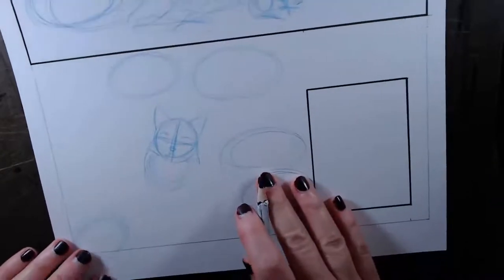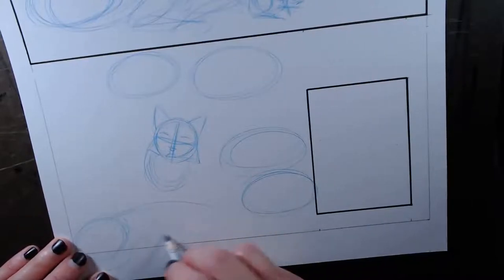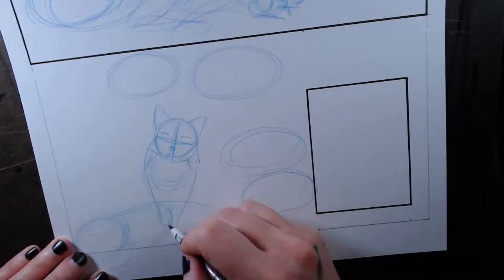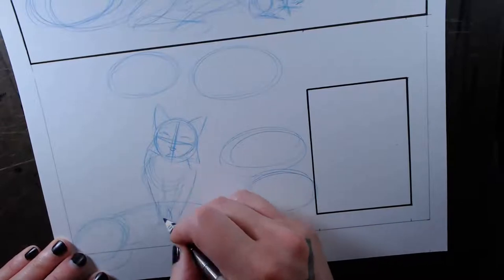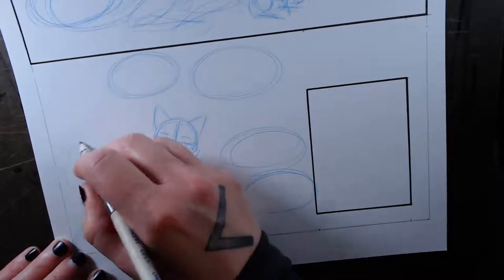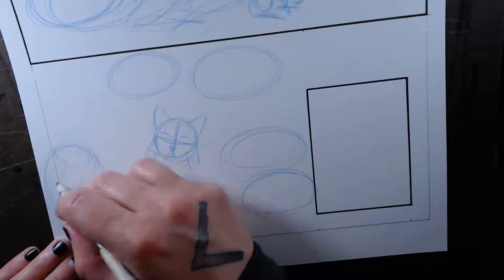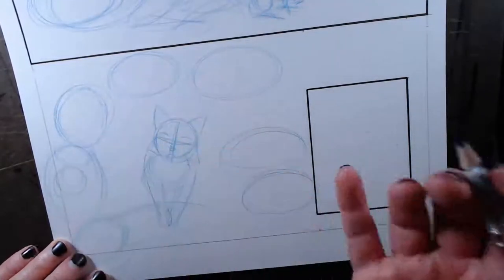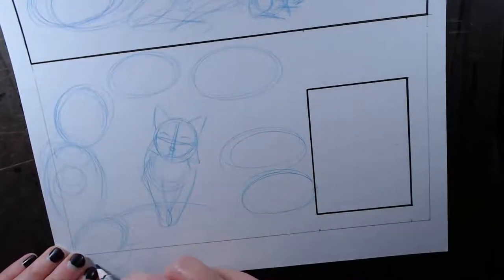Kind of weird. I have to start a person with a pelvis just to get everything to line up properly. I need the cat to be here and his little paws need to be on her legs. So I gotta start with drawing her pelvis to make sure that she fits where she belongs in here. I guess it worked. Just kind of strange. It's not normally where I start a figure, but okay.